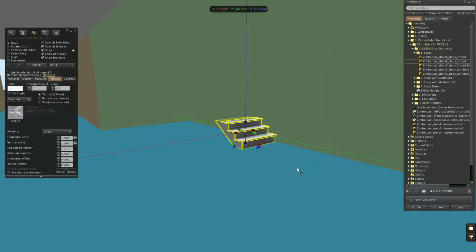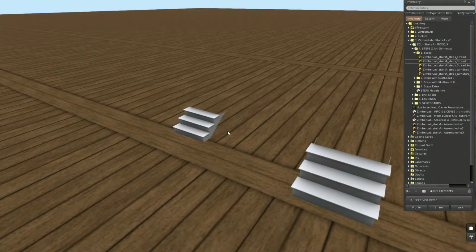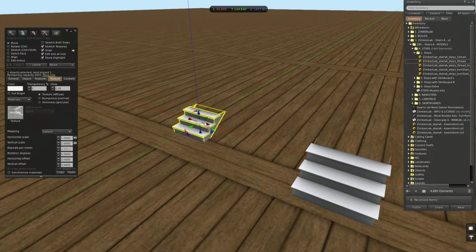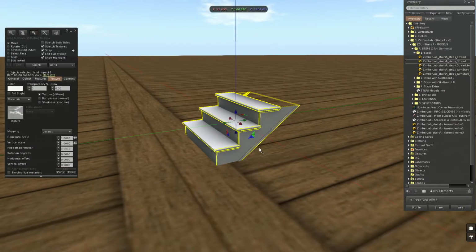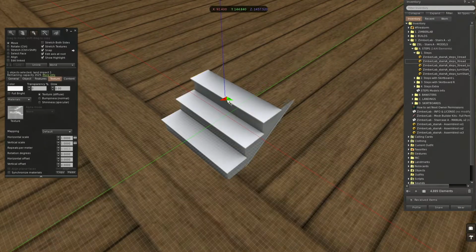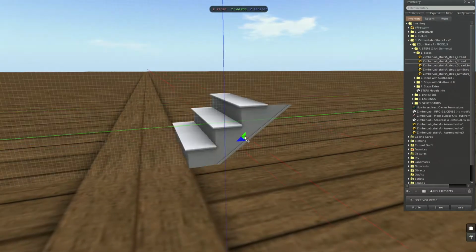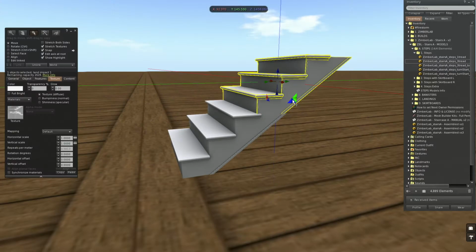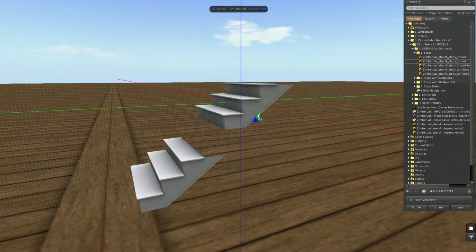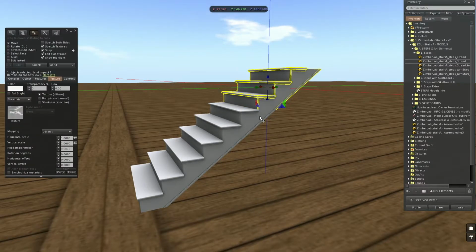I want to have a staircase with a turn or something, and a balcony in between, something like that. So at the side of my building, I'm going to start my staircase here, snap it to the grid, and then build something roughly.